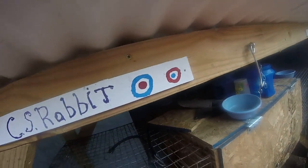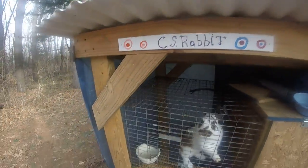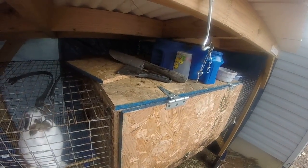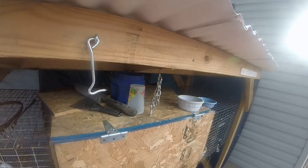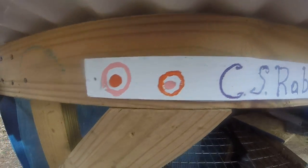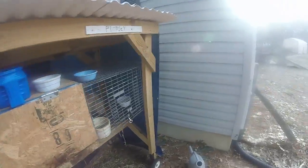And at the time, we were reading a C.S. Lewis book. And since she named him Chocolate Sprinkles, he's C.S. Rabbit. Although I think it's a girl, but, you know, you just gotta guess with rabbits. I don't know how to check. And yes, C.S. chewed her bowl down like that. So I call C.S. a girl because she's smaller. A lot smaller than Flopsy. So there we go. Rabbit's done.